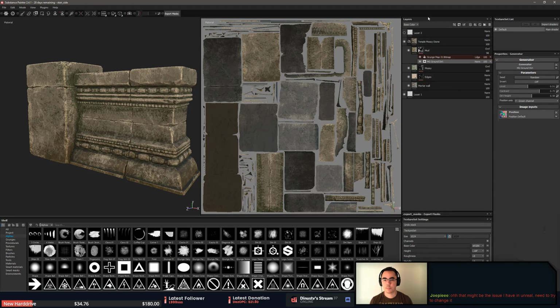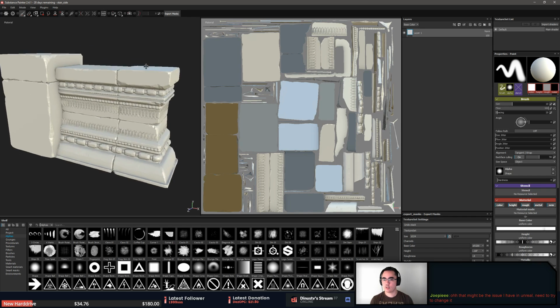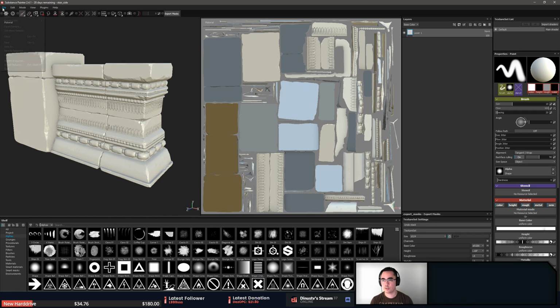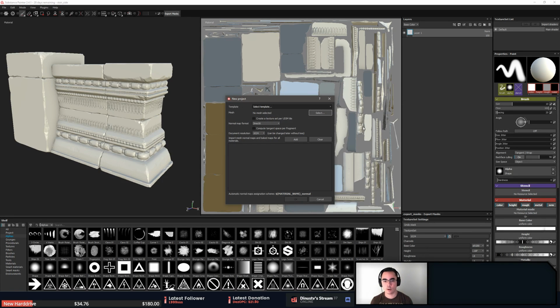So basic stuff. We're going to go through that now. You have your material window, which will always house your mesh. When you say File New, you can select a template. What we use in Unreal is PBR Metal Rough. Then you hit Mesh here, you hit Select, and you find your OBJ or your FBX file. And you hit OK. If you have any textures that you've baked already, you can click Add and add them in here.